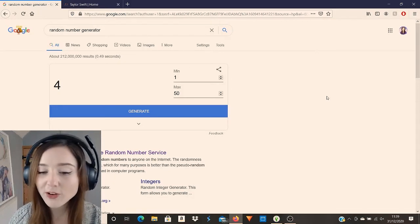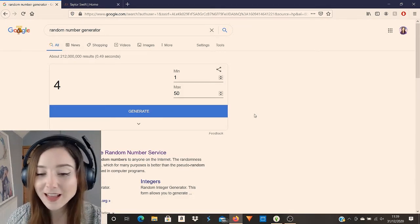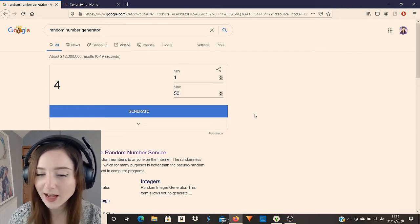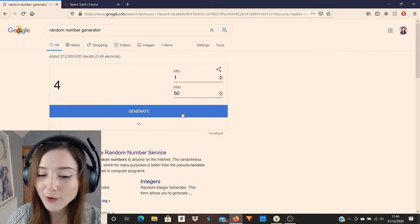Here is the random number generator. I've just done 1 to 50 because I'm scared of building big houses, I won't lie. I like little houses, I know what I'm doing. So let's see what we're going to get — probably starting with the main entrance and then we'll just go through it and see what happens.